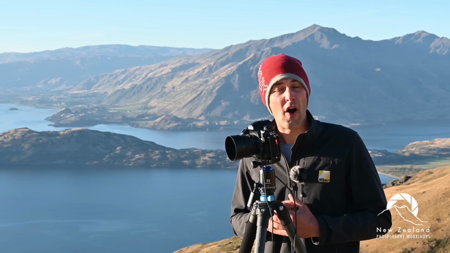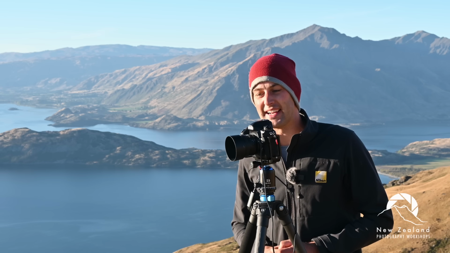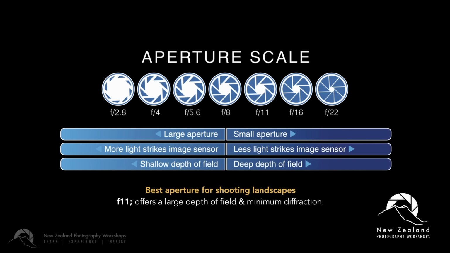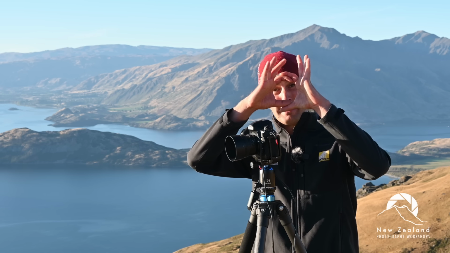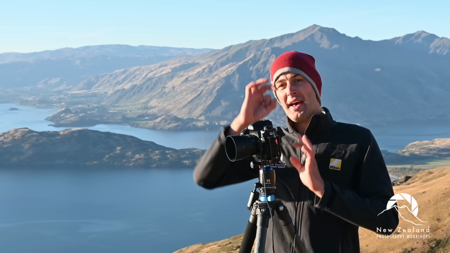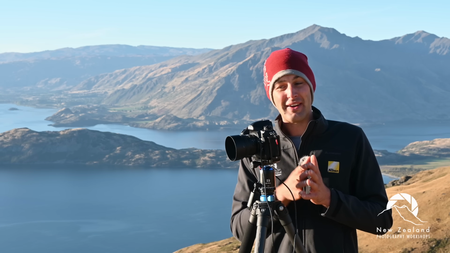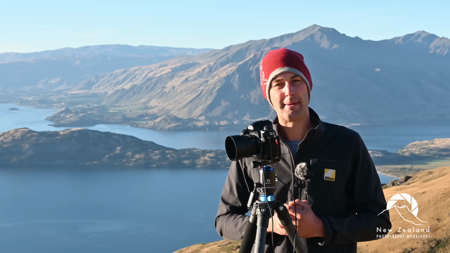So next up, our aperture. Aperture is the opening of the lens, so it's essentially the iris inside the lens, and it's controlling how much light comes in through the lens and then will hit the sensor. Aperture can be quite confusing, quite counterintuitive in the way that it's numbered because it's all on fractions, but a large aperture like f2.8 lets a lot of light into the lens, and we call it a large aperture because it's a big opening. But then a small aperture, f22, because it's a small opening, only lets a small amount of light into the camera. So therefore it's going to control our exposure, how much light's coming into the camera.